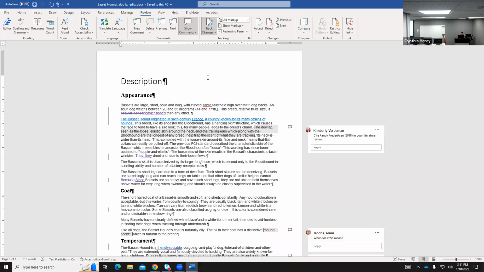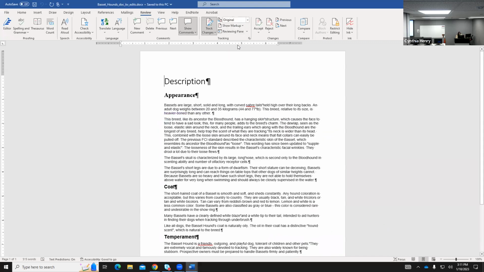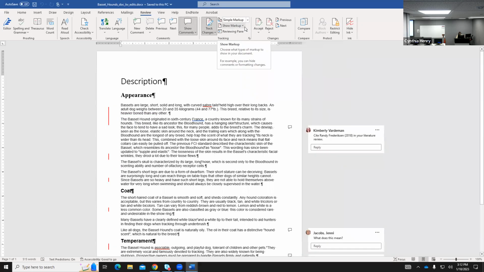So there's 4 different kinds of markup. So this is really on all markup. If I wanted to start with my original, this is what it looks like when I send it to them. But since we have the track changes on, then we can also see the simple markup. This is what they've done.